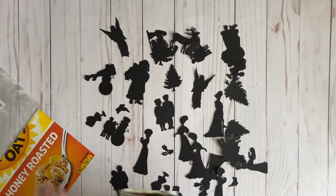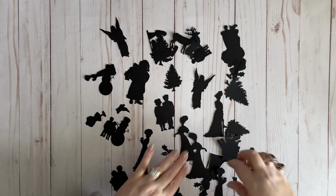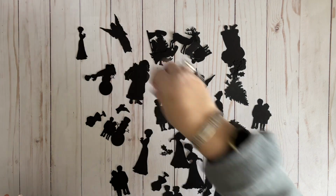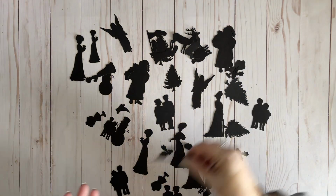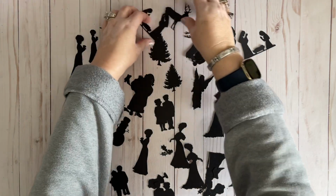And then she sent me some lovely thank you notes. So a little thank you goodies. So that was kind of her. I love that. So we have things in two sizes, I believe she said. Yep. See, we have the lady, and then we have her again in a bigger size. And we have Santa, and we have Mary and Joseph. So all these wonderful, wonderful, oh my gosh, there's so much here.